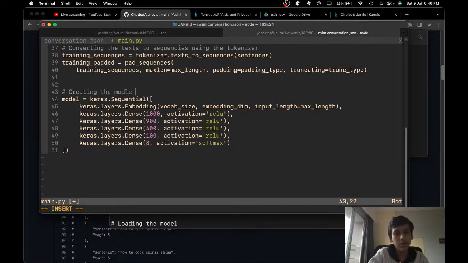Creating the model. Neat. Alright, now compiling the model. We can just say model.compile.